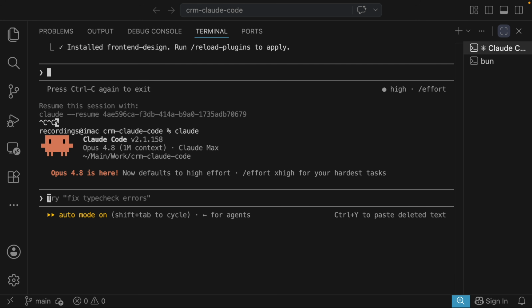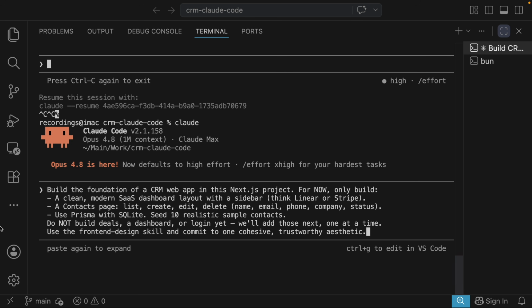Now we are ready to run our main prompt. So let me add this prompt. In this prompt, I'm asking it to build the foundation of a CRM web app in this Next.js project. For now, only build a clean modern SaaS dashboard layout with a sidebar. Think Linear or Stripe.